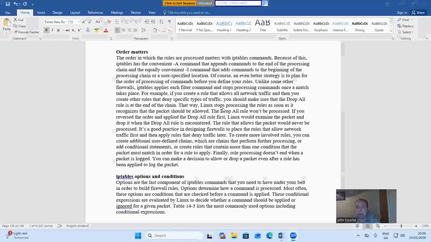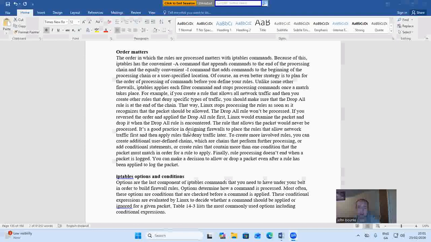That way, Linux stops processing the rules as soon as it recognizes that the packet should be allowed. The drop all rule won't be processed. If you reverse the order and apply the drop all rule first, Linux would examine the packet and drop it when the drop all rule is encountered. The rule that allows the packet would never be processed.